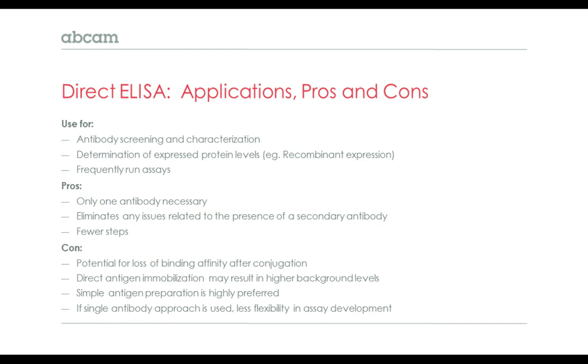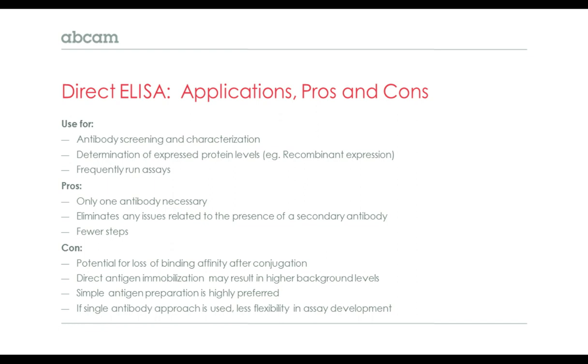It can be used, as we saw in the illustration, for antibody screening and characterization. It can also be used if one is developing expression constructs for recombinant proteins and wishes to look at the various levels of expression in the various constructs or growth conditions of the cells or bacteria, for instance. And if it's an assay that's used very commonly in a lab, it is a nice way to go if you only need to run it with one particular antibody, and you can perhaps pre-make plates in advance of running it.